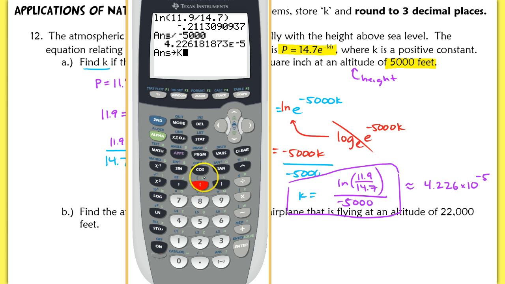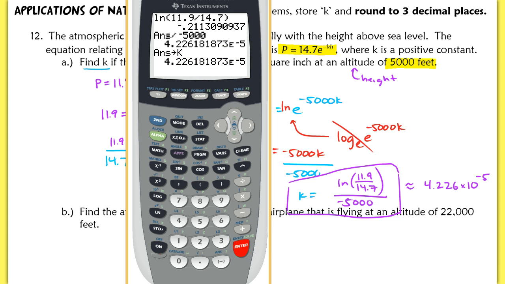So that's why you see the K right above here. That's why I'm hitting alpha K. You could hit anything that you want, though. You could hit alpha, A, whatever variable you want. But I'm going to store it as K just because we're using K throughout. And I'm going to hit enter. So now that value is stored as my K.